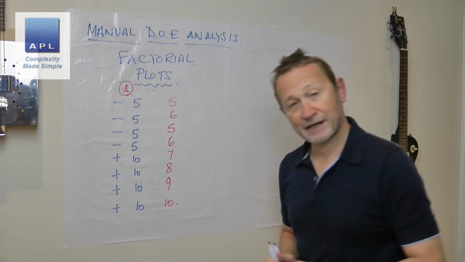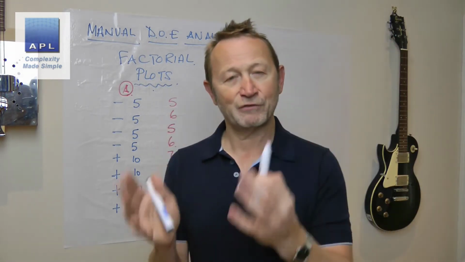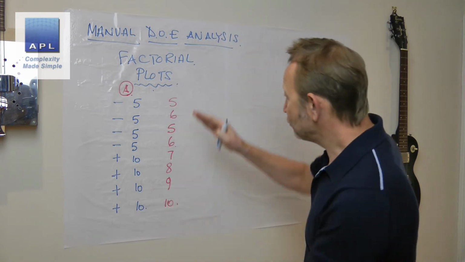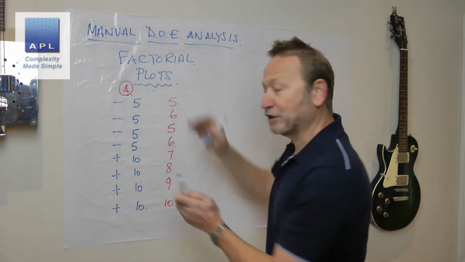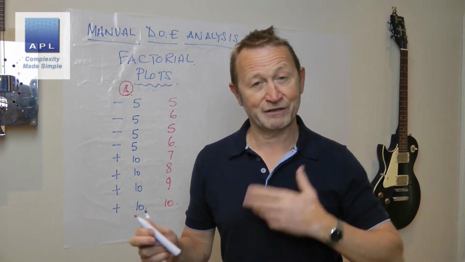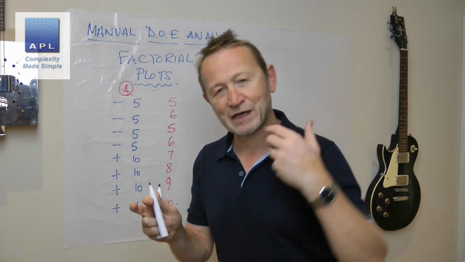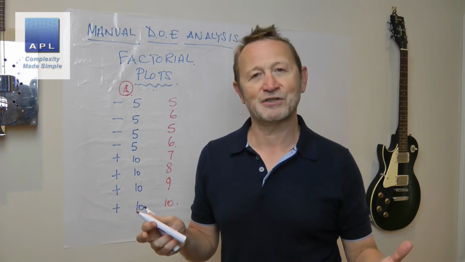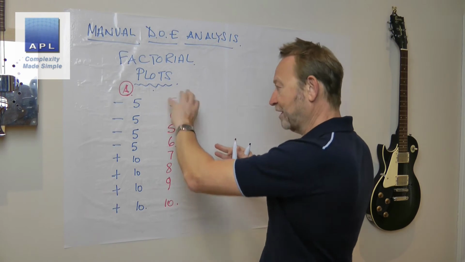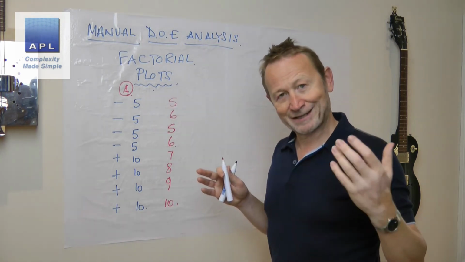This result set will be used for every analysis. That's the power of DOE. We'll use all 8 data points to find out what A is doing, but then we'll use all 8 data points again to find out what B is doing. Then we use all 8 data points again to find out what C is doing. Each time we do the analysis though, we use a different combination of these 8 results to get the answer.